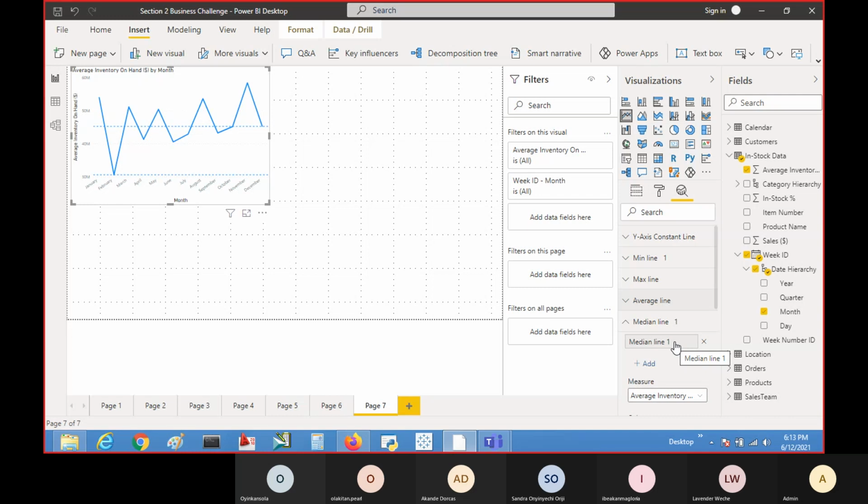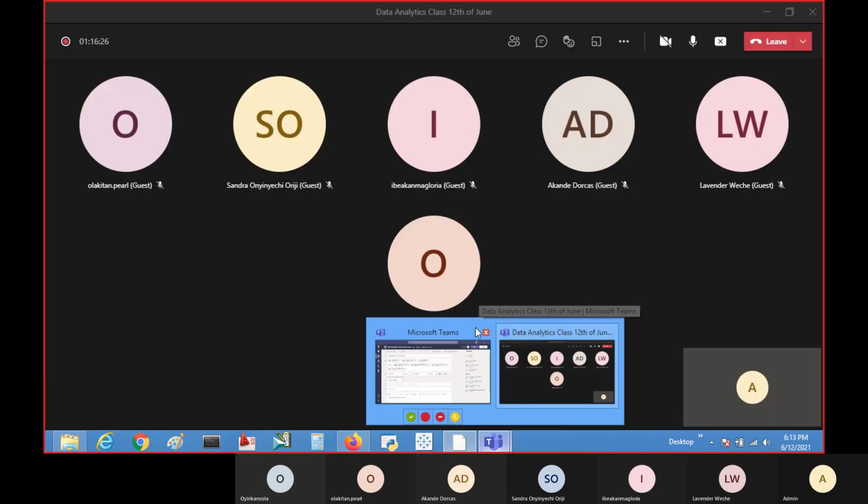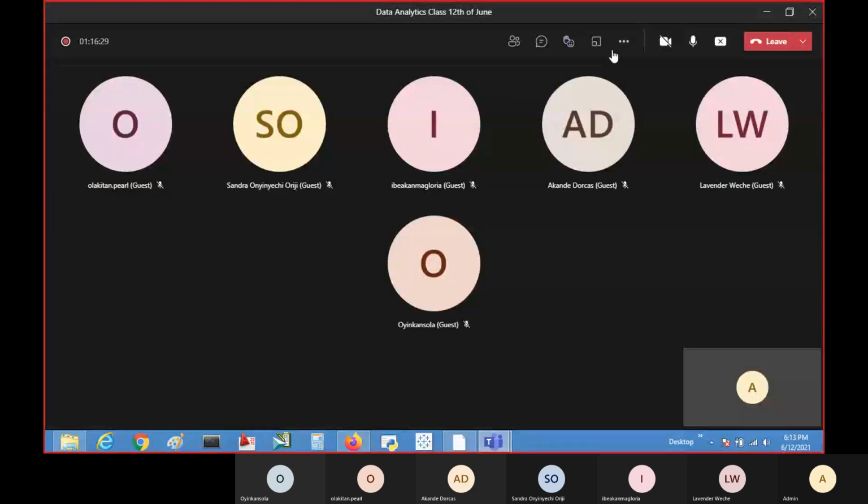Now, can somebody tell me the difference between the average line and the median line? Because it looks like they are the same. Because that discussion comes up all the time, and I think it's even a question in the Microsoft Power BI exam. It's one of the questions I had in my exam. It asked if the average line and the median line are the same. So does someone want to try? The average line and the median line, are they not supposed to be the same? If they are not, can someone tell us what the difference is?